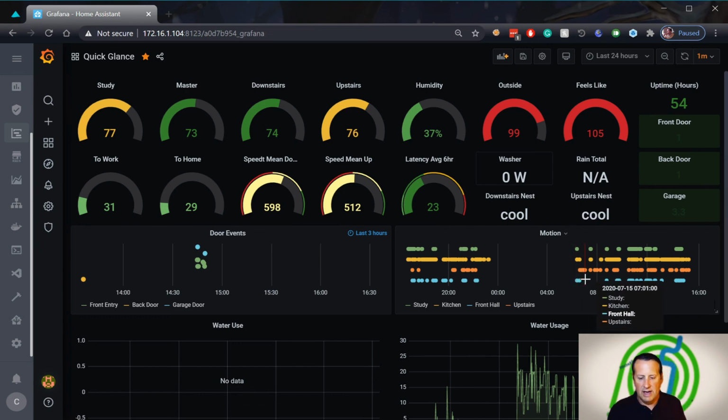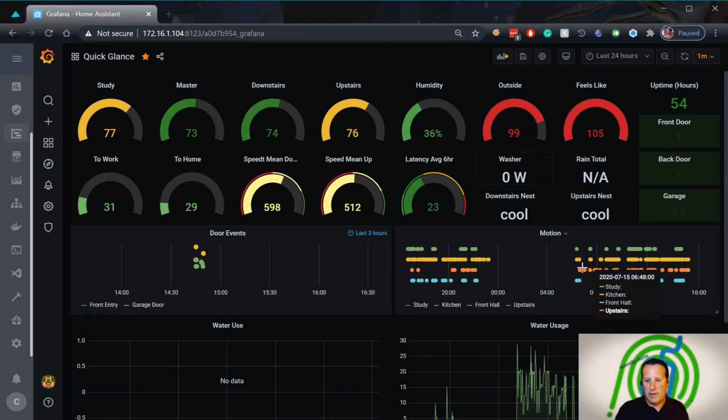It comes across as either a 0 or 1 because it's a binary sensor. So if there's motion, the binary sensor goes to 1. If there's no motion, it goes back to 0. Well, I'm marking every time this binary sensor changes to 1. And because Influx is a time-based database, it just kind of puts a tick mark in the database for that value at that specific time, and then I can plot it on here. But if I did 1 for all of these different ones, there would be just one continuous line at the 1 mark, or the 1 value.